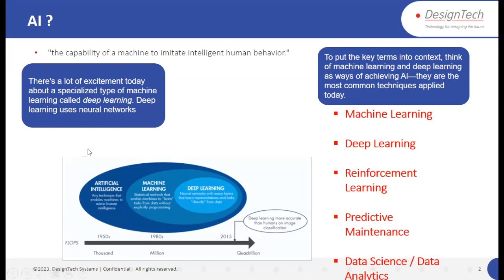We can say machine learning is a subset, or the technique by which we are going to achieve some AI in our systems. And further, we have deep learning. Deep learning is also a subset of machine learning. We are going to see what the difference is and when you will use machine learning or deep learning for your application area.